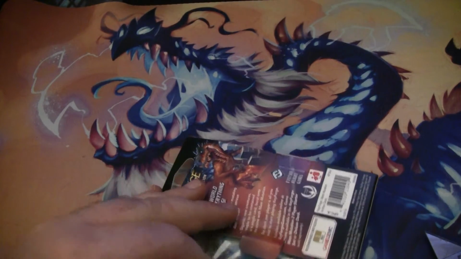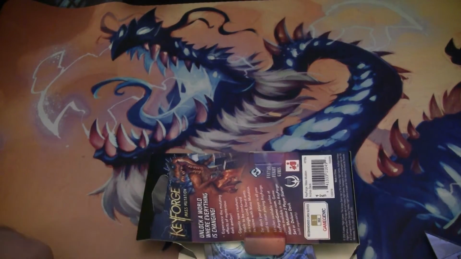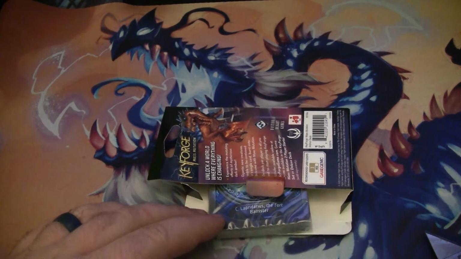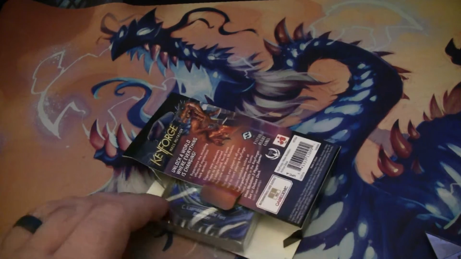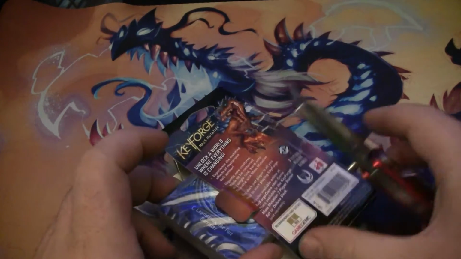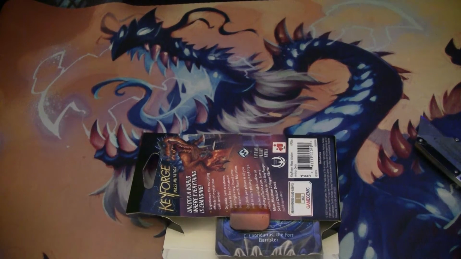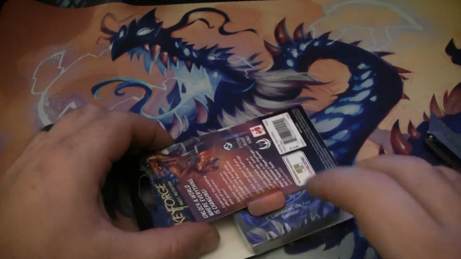Let's see what the name is here. It is Lapridarius, the Fort Barrister. Nice. Like Barrister Joya. Barrister, I think, is a British term for a lawyer. I'm going to guess Sanctum because of the Barrister. Fort would make me think Brobnar, but it can't be. So I'm going to guess Sanctum, Saurian, Star Alliance.